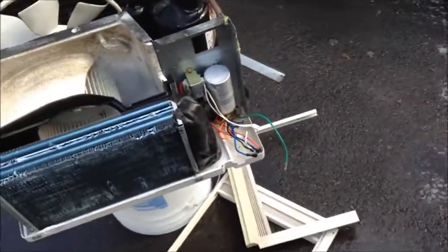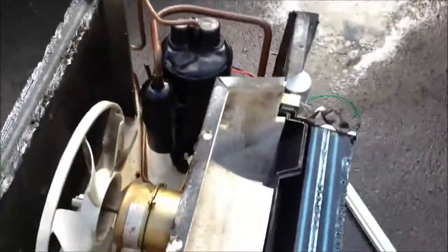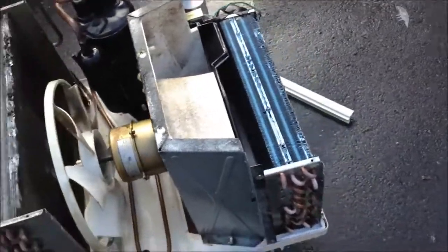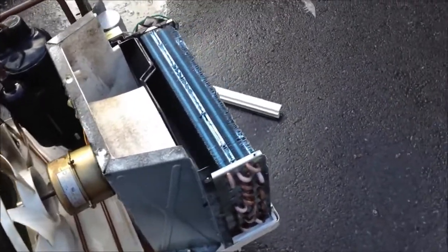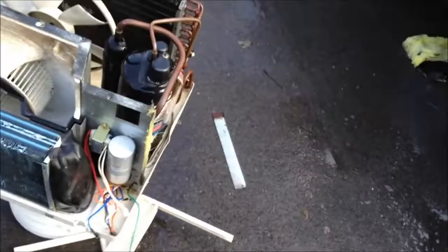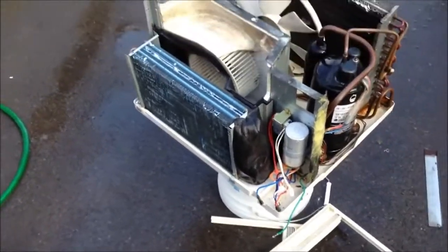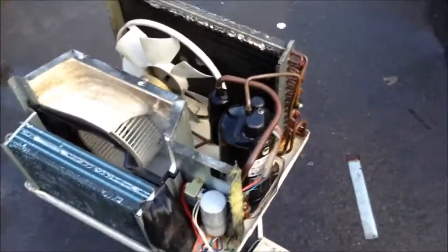I think the lesson we can all learn here is clean your air conditioners, because this is one of the worst ones I've seen. Even the first part that you saw when it was all covered in dust, that was after me scrubbing it a bit with just a dry brush, where a lot came off. In fact, there's a whole ton of it right there that I just scratched off with a dry brush. There's some more over there. But the lesson here is clean your air conditioners. You don't have to know. Like, even if you don't do it every year, do it every 2 years.